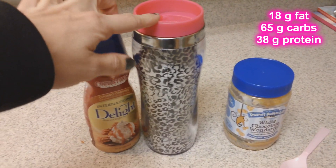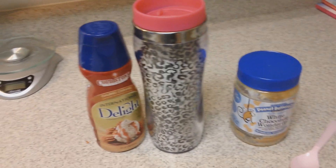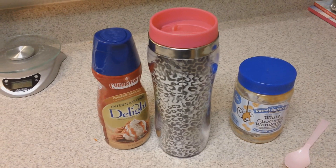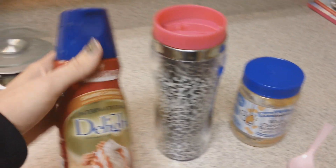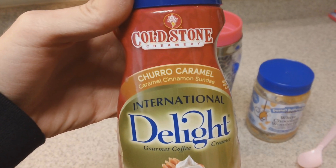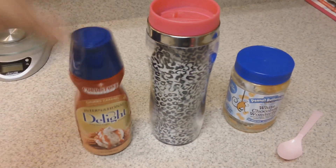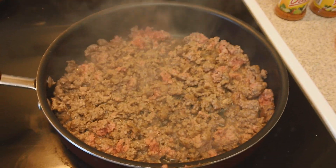I'm also having some coffee. I do not like hot coffee, so I brew it at night, stick it in the fridge, and then in the morning fill up my thermos — I love this new thermos my husband bought me. I add half a cup of fat-free milk and about a tablespoon of creamer. Right now I have this churro caramel, which is a little too cinnamony for my liking, but it's not bad.